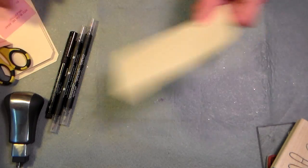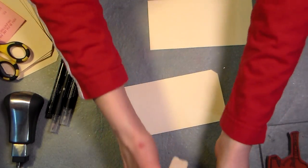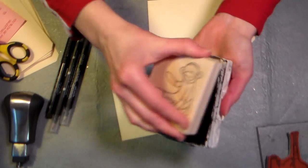My kids made these last night, my daughters. And it was really, really easy. And we just sat around the table and we worked on this.